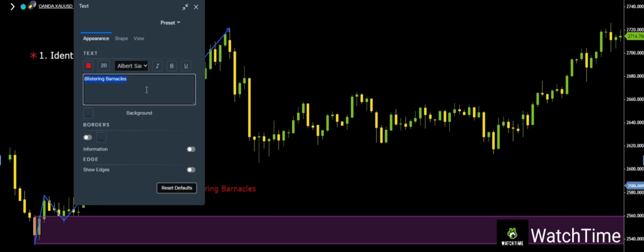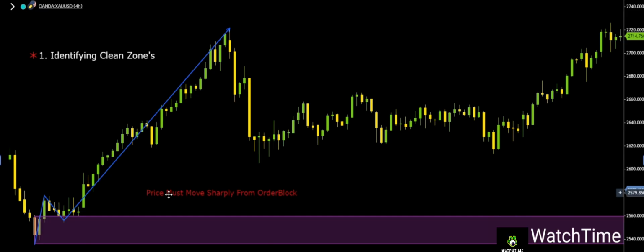2. Mark the zone. Start from the base of the last opposing candle before the move. Use body to wick if the move was clean and sharp. Use wick to wick if the price action was indecisive or volatile. 3. Extend it forward. Draw the zone horizontally, extending to the right. This gives you a clear visual of where you expect price to return and possibly react.